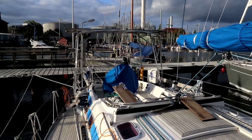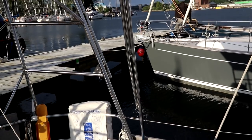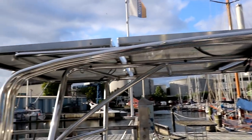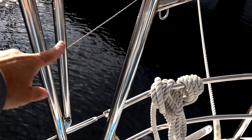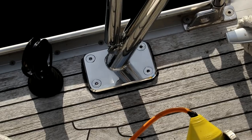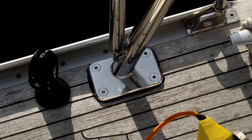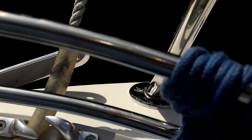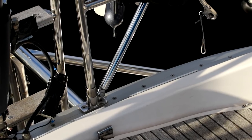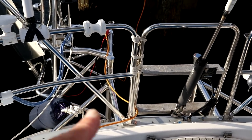The nearly finished solar arch looks like this, and this arch also includes a bimini, which is this foldable bit over here. This is the connection to the deck, and the aft connection to the transom looks like this. So the stability is derived from two diagonals, and there's the other one.